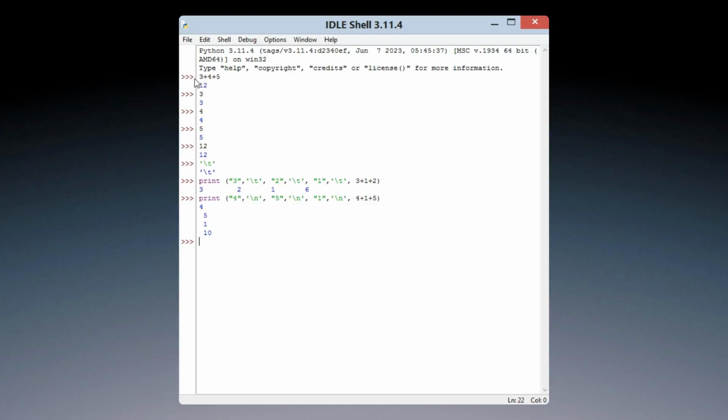Even if we say this 3 plus 4 plus 5, it is also an argument. In other words, an argument may be a part of a syntax or what is printed or what the user sees on their screen.